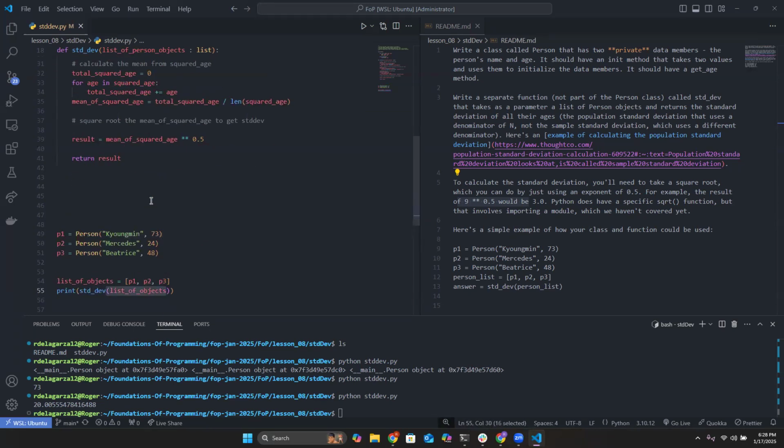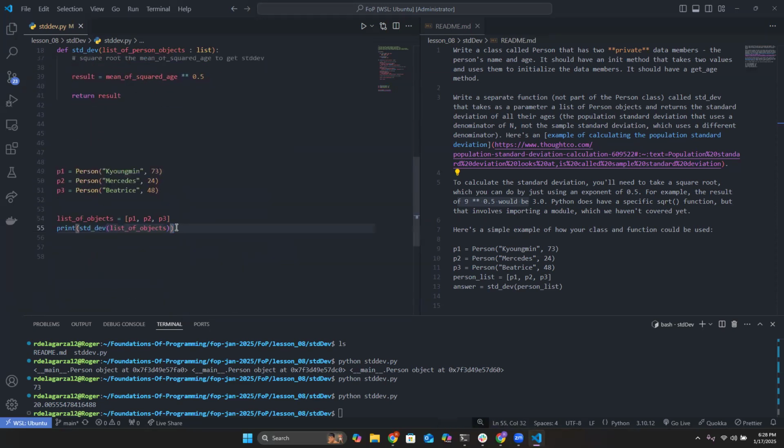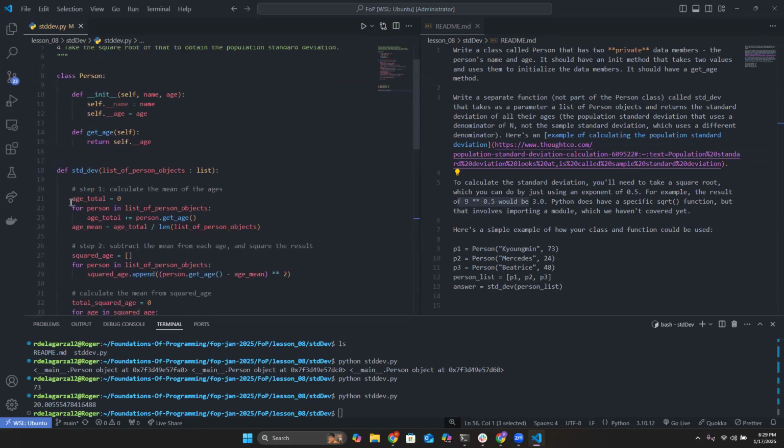Regardless, I still needed to get the age. So the list of objects is coming from the fact that I created three different objects and then added those objects into a list myself, and I'm passing that into this function. This function is going to grab every single object within that list and run the get age method.